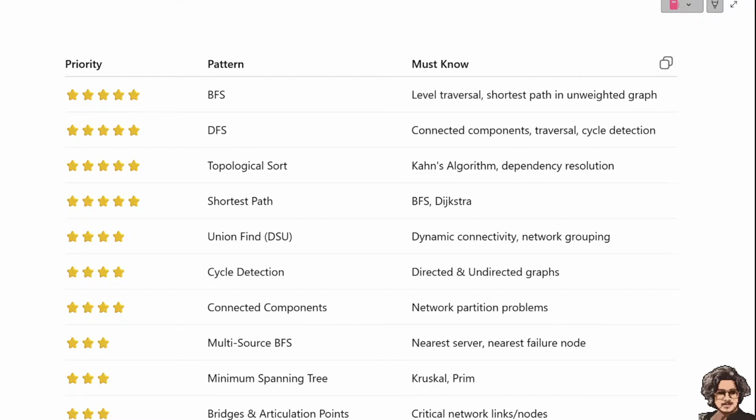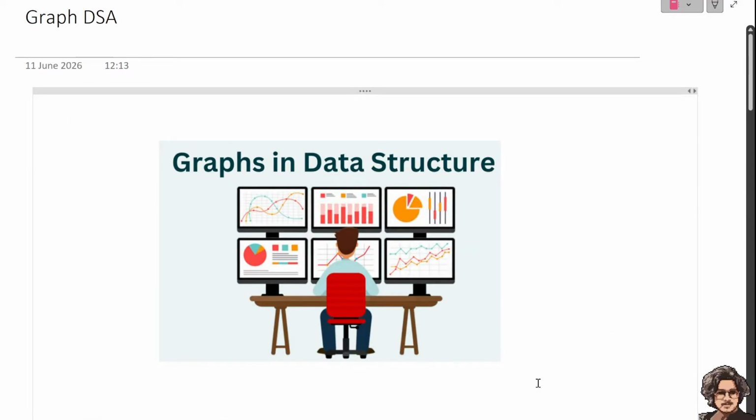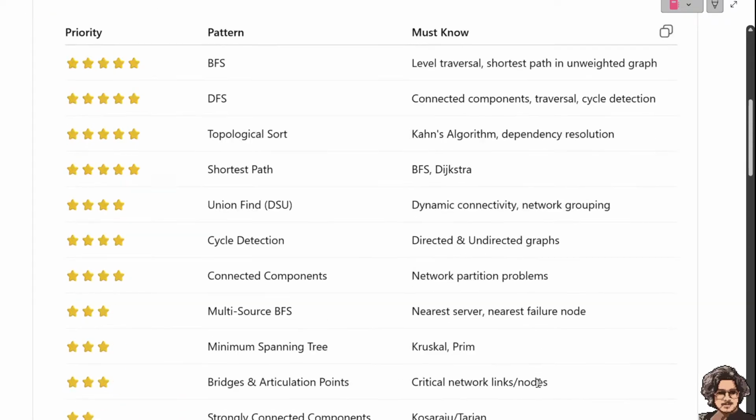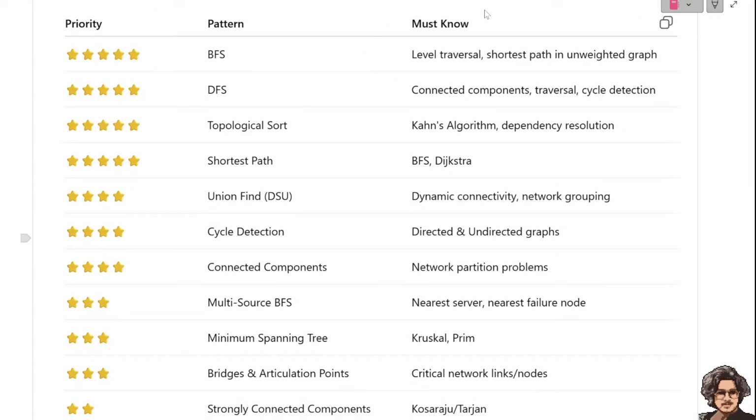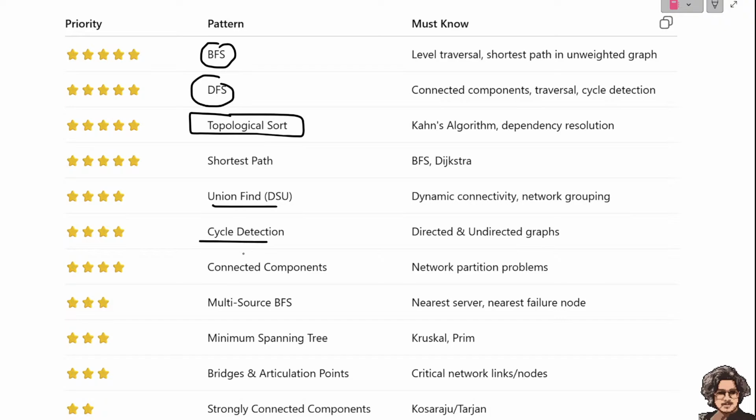So, in today's session, we are trying to solve questions based on the graph data structure. We see the patterns mostly followed by many interviewers, like BFS, DFS, topological sorting, shortest path in a graph, union find, cycle detection, and connected components.